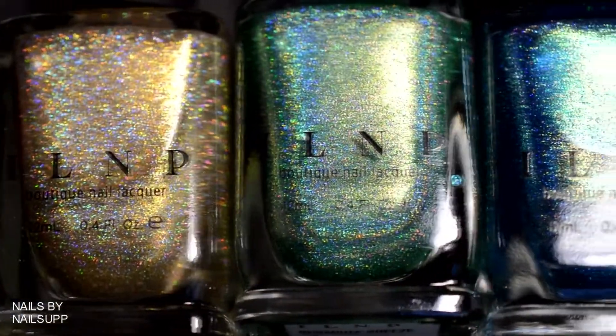First, start by applying your favorite base coat. I am using the Unpeel-Up base coat since I want to peel the mani off when I'm done. Now you can see I'm applying a pink color — that's not how the finished look will be, because I'm using black for that. At this point I had no idea how my nails would turn out, so I just painted pink while I did some testing on my mat and figured out that black was a much better choice. So I had to repaint my nails.